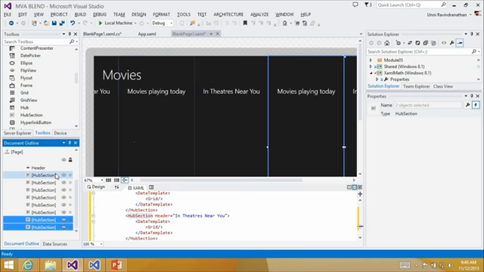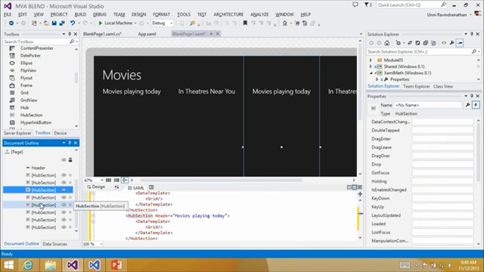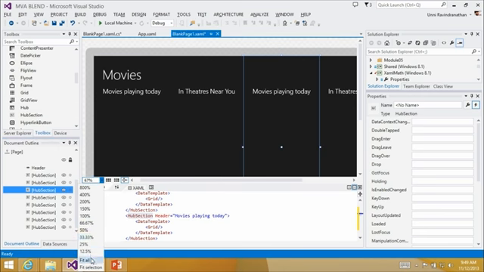Nice. Now one of the things about the visual design surface in Visual Studio and Blend is that as you're selecting different sections, we scroll the section into view so you can visually see what that section is, and you can relate to the content much better. The design experience requires you to see something, and we allow you to do that by scrolling the section. You could have so many sections off the edge that all of a sudden you don't really have a visual experience. Yeah, so let me just, by the way, the visual design surface has a zoom setting.